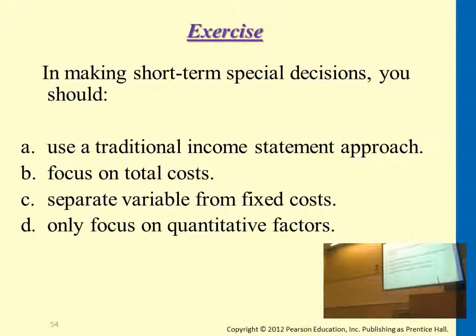Variable cost and fixed costs, we definitely need to separate them. So remember, for outsourcing, for dropping a product, those will make a difference. So having a contribution margin is not enough. We also need to analyze whether there is avoidable fixed cost or unavoidable part. But definitely we need to separate them first.